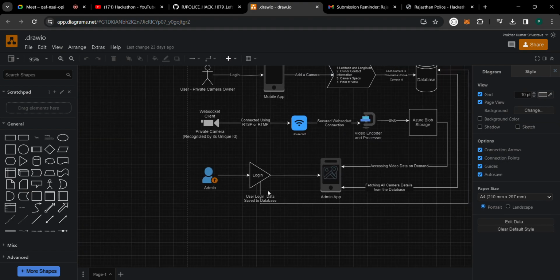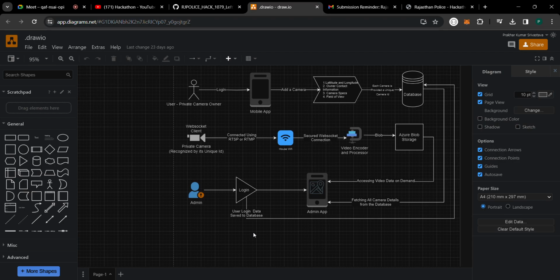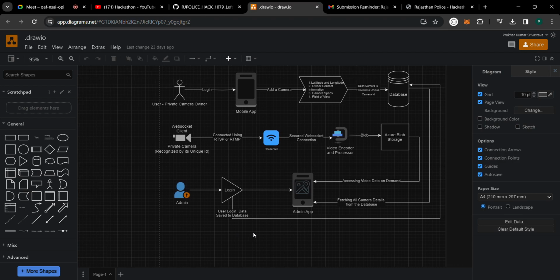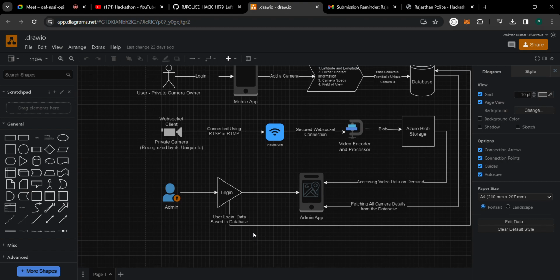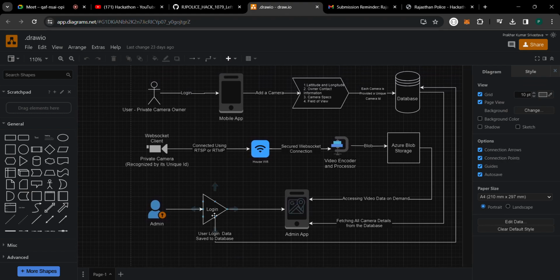For the admin portal, we have created a mobile application as well as a web application, because we know that admins are usually sitting in a control room working on a desktop. So we have a mobile application as well as a web application, so that we can send him push notifications on mobile, and on the web he can access the system in a better way on a monitor. So on the web, he will perform some basic login, and here we have added a security feature.